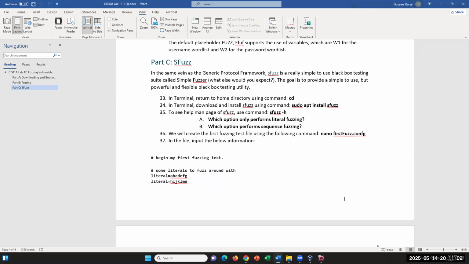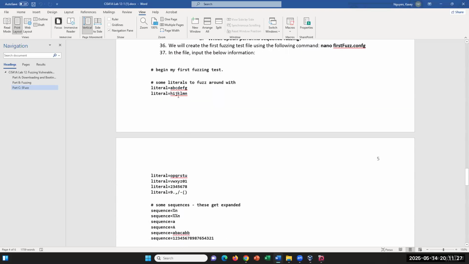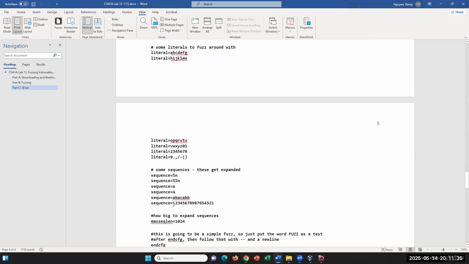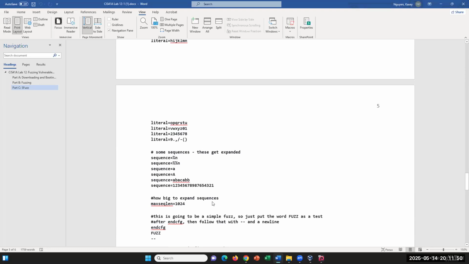So basically, when we create a configuration file, we can apply it. It's going to take whatever is inside the configuration file. Like simply, we define a literal. Think of that as a variable, right? And it's going to contain these strings. And you don't have to stick with this, right? If you want other strings, you can put them here. So simply modify your configuration file and then the sequence you want. So there's new line, we can do lowercase, uppercase, and then all the numbers in sequence, or however you want for your sequence. And then the maximum length is going to be 1024.